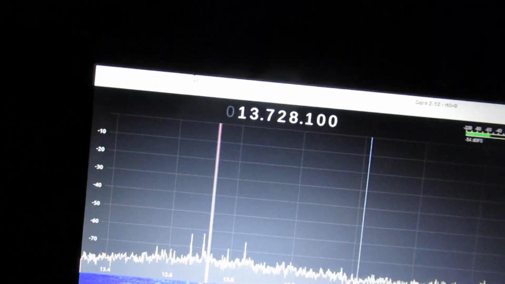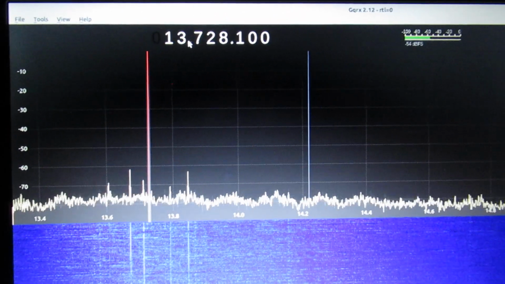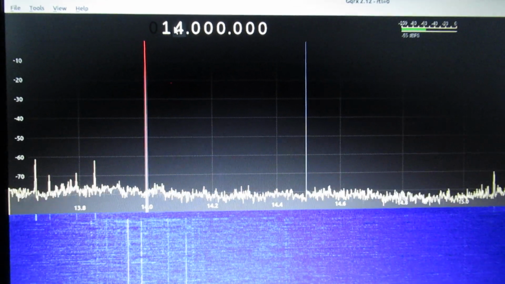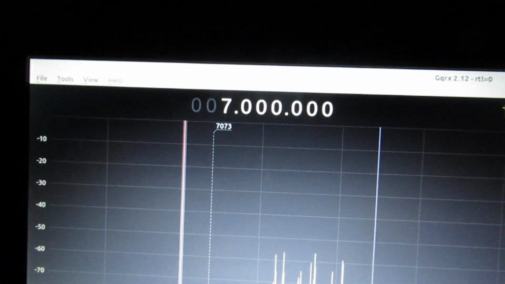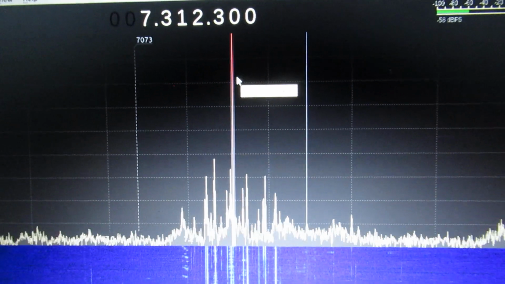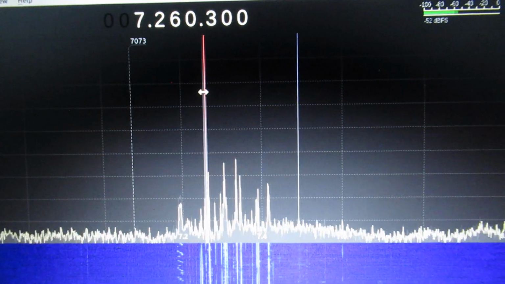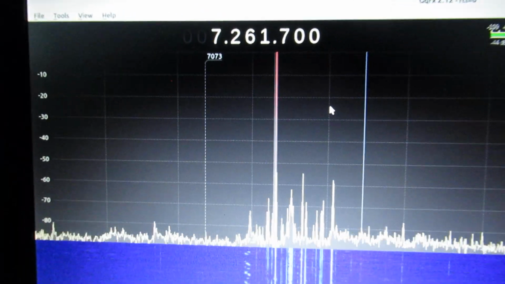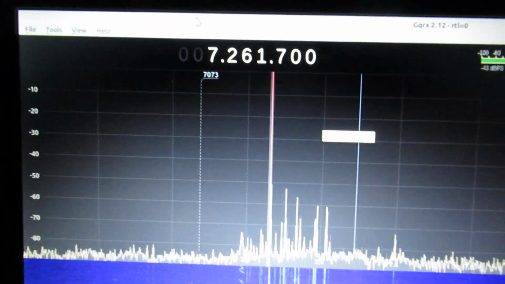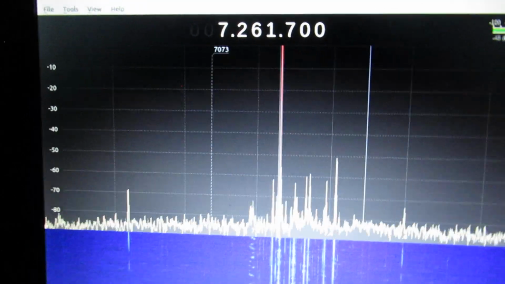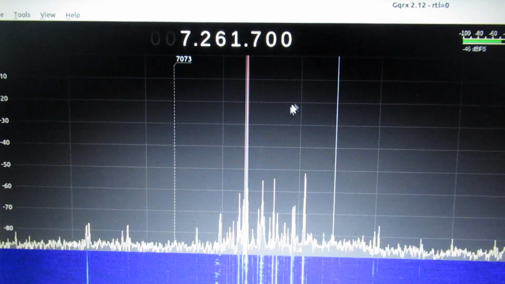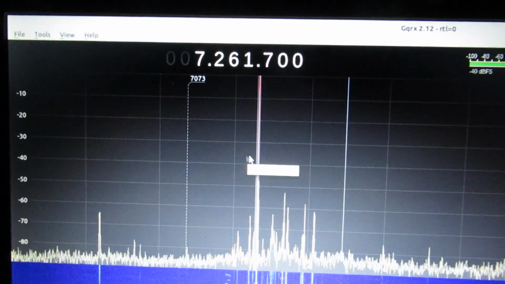Perhaps we can pick up some radio stations at the moment not on 13 megahertz, but perhaps on 9 megahertz, 8 megahertz, 7 megahertz. So let's listen here in the order of 7 megahertz. This is of course Radio China, always present on the shortwave frequencies.